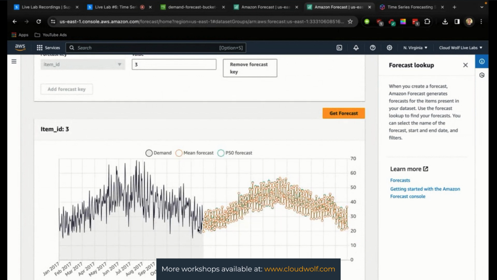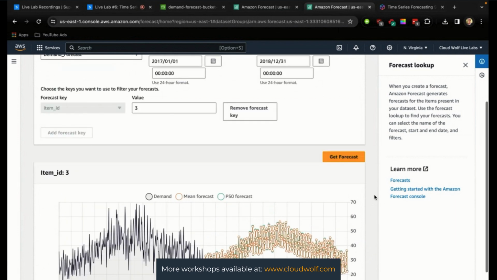Remember that the training data was from 2013 to 2017. So it was perfectly able to catch the patterns with the seasonality. For example, in the summer, the sales are higher, okay? Just like in the historical demand. So there you go. It did the job really, really well. And remember also that it was able to do a very good optimization work of getting that lowest error based on different performance metrics like the RMSE and the others. Okay, so yes, it's not only following well the patterns of the previous years, but also it did a pretty good job at minimizing the loss errors based on several performance metrics.